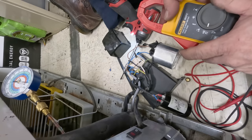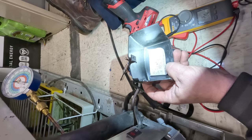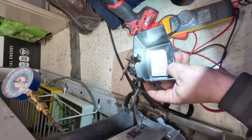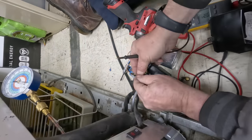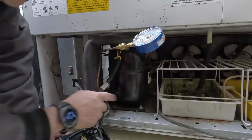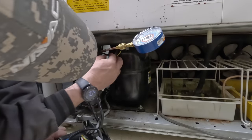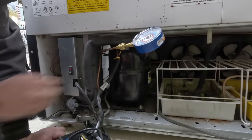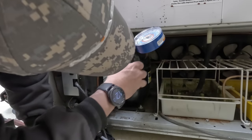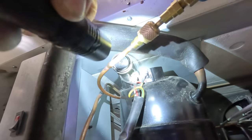If it is not open, we'll go ahead and get this thing jumped out. We've got it between run and start — so black is supposedly common, white is start, and red is run. Black is common and run — nope. Common start — no. Essentially, we can't pull this thing backwards, and we need to get to the top up here, which we probably can't get into. Okay, you can kind of see now what's going on — we've got the terminals there and there's that overload right here. It probably will reset here in a second.